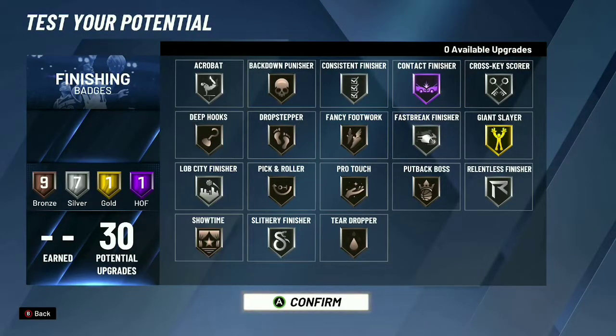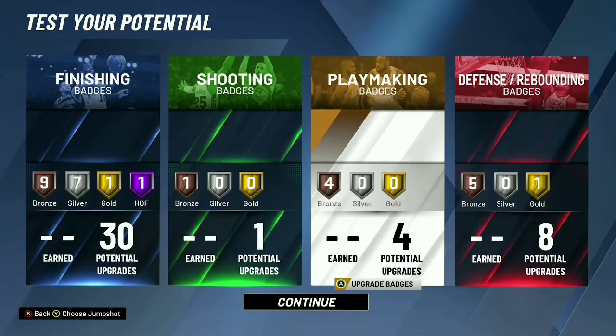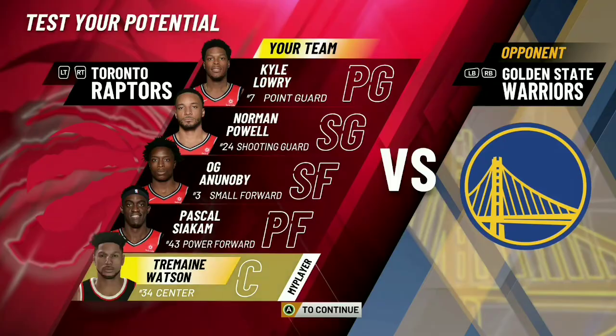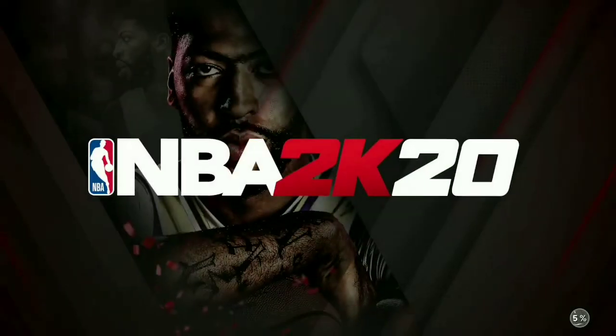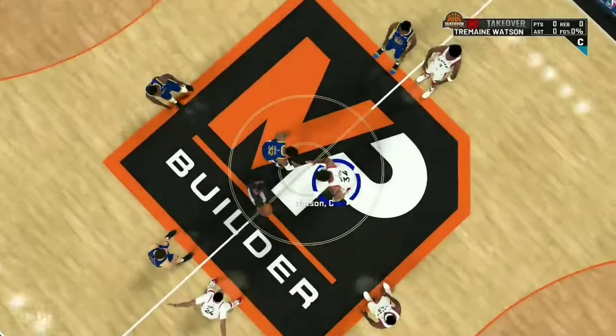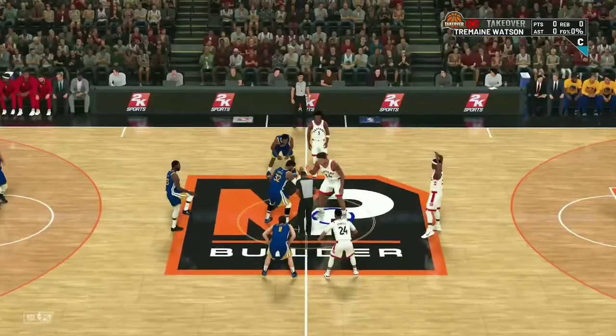It keeps our stuff, so it's fine. It's pretty good. So yeah. Let's go. Number 34, the center. I don't know how AD made it onto the cover, dude. I know he's a good basketball player, man, but put someone else. Who was on last year's? Giannis? LeBron hasn't been on a cover yet.